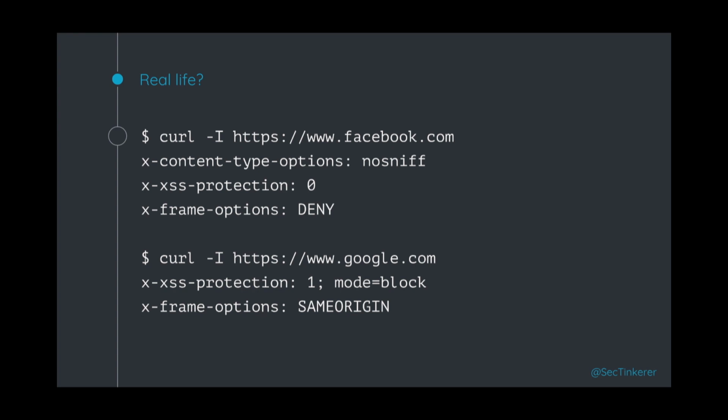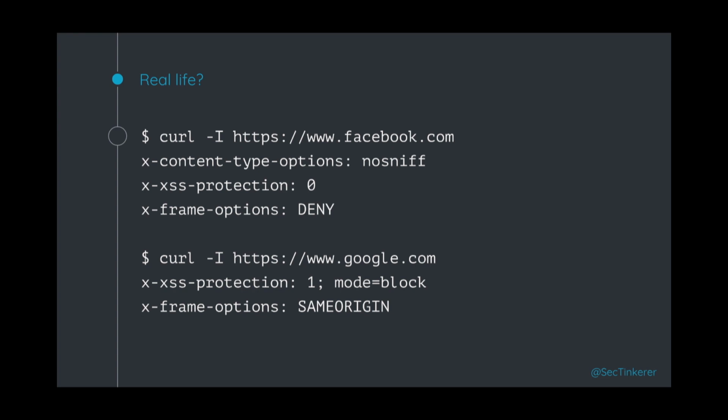So you can see that Facebook includes the X-Content-Type-Options, but Google on their hyper-optimized homepage does not. And for that really, really basic cross-site scripting filter, Google says, okay, we're going to use it, but we're going to set it to block. And Facebook says, nah, we're going to take care of this another way. So with these things, you do have to understand the very specifics of your website.